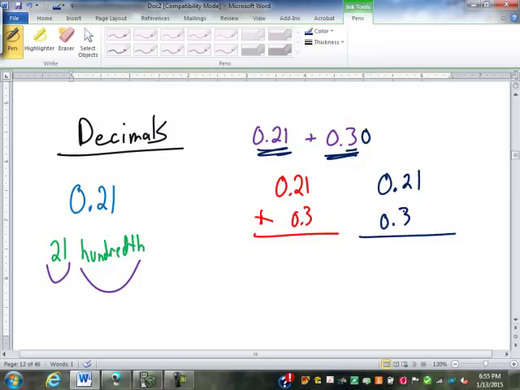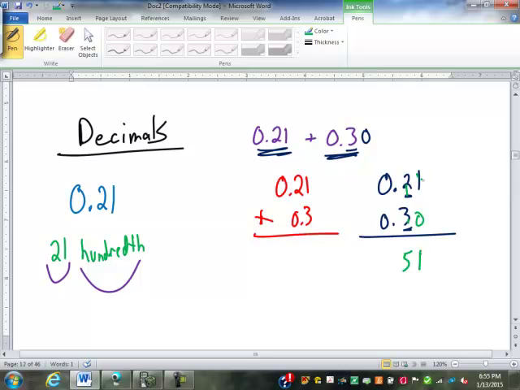Or the other way to look at it is that 3/10 here can only combine with the 2/10. Lining up the decimal points is nothing more than lining up the digits with the same place value, because when we add or subtract, we can only combine digits that have the same name or same place value. Normally, we'll fill in a 0 there. Now, 1 and 0 is 1. 2 and 3 is 5.